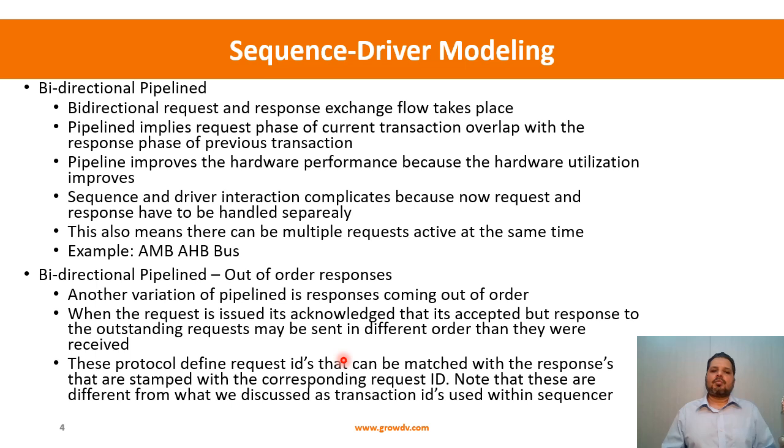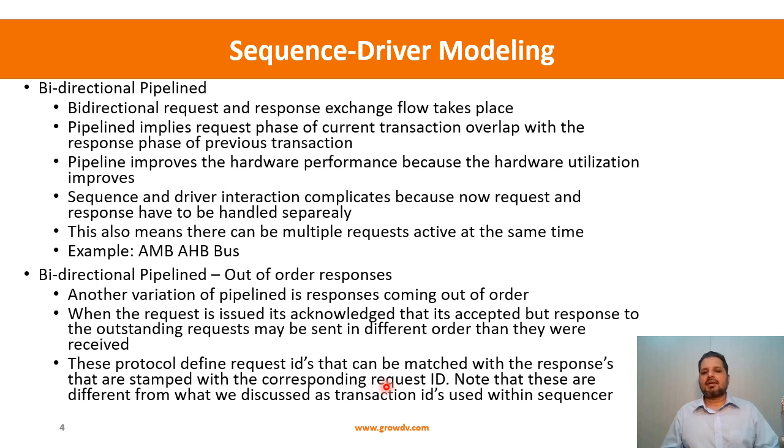So they can come up in a jumbled order. In such scenarios where you can receive out of order responses, the protocol itself, not our sequencer or the driver, I'm talking about, let's say, the PCIe protocol, for example. What the protocol will do is implement some sort of ID mechanism that's provided as part of the request, and when the other end sends back the response, it will use the same ID or a tag so that we can relate them. Although they come out of order, I know which response belongs to which request because I have the common tag or ID between them.